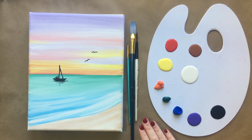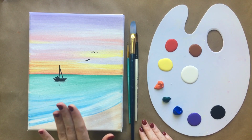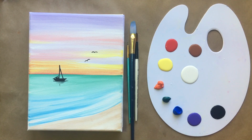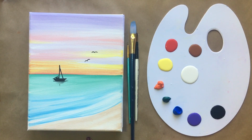I have my table papered here. This is just my kitchen counter. You don't need to set up a super fancy art studio or even use an easel. Honestly, as beginners, I find that not using an easel is a little bit easier. Easels have a tendency to knock over. It's a little bit trickier to hold your hand in that position as well if you're not used to it. So right on the table is totally fine. I have some nice parchment paper down as well. You can use newspaper if you want. I have very affordable paints from my local craft store.